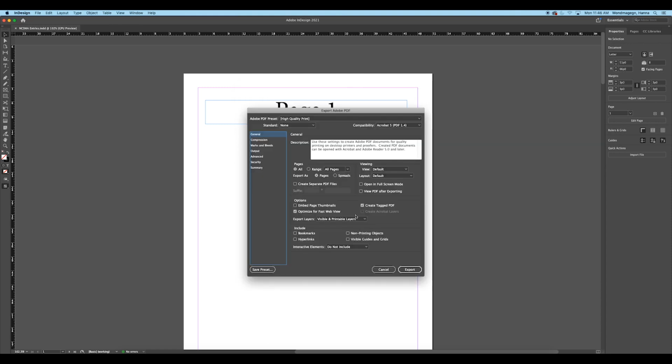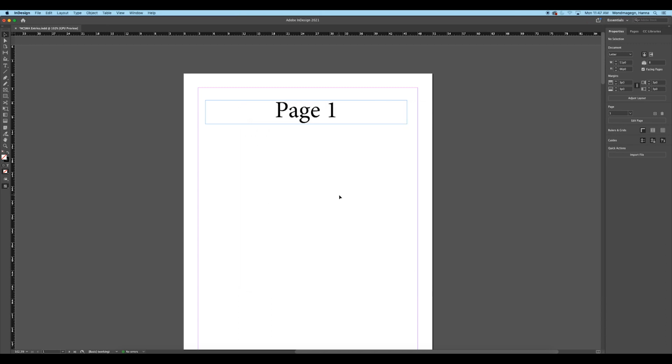Make sure the following settings are selected: Adobe PDF Preset, High Quality Print, Pages, All, and Export as, Spreads. Once you are ready, click Export. Then upload the exported PDF spread files to the Google folder with your completed overall contest entry form and other contest material submissions if applicable.